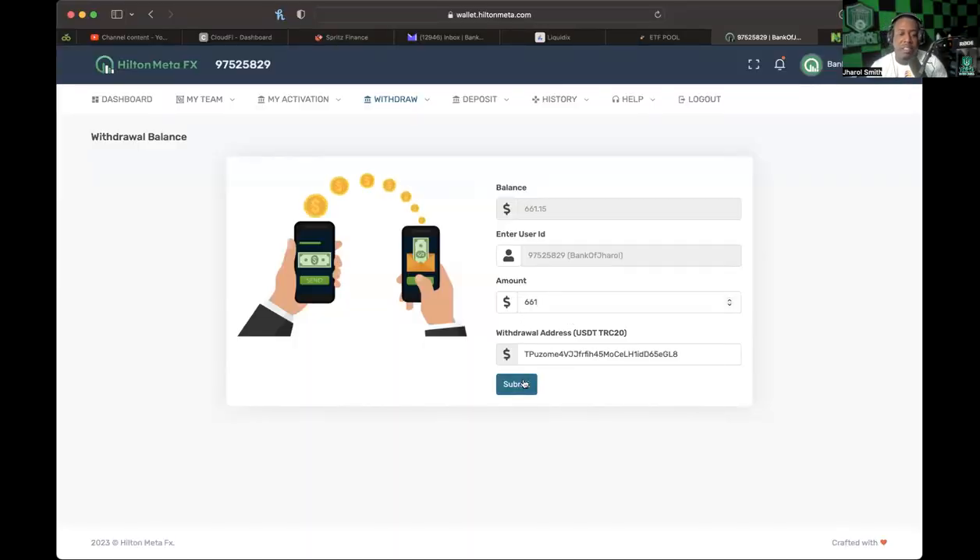I figured out that you need to add your withdrawal address first in the back office. If you go to the top right under your username and click on profile, it allows you to update your wallet address there. It also has a security question — usually a math equation. The example they gave me was 18 plus 11. Once I added my wallet address there, I went back to the withdraw balance screen and my wallet address now appears in the field.